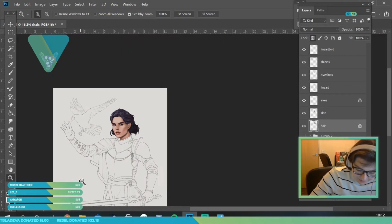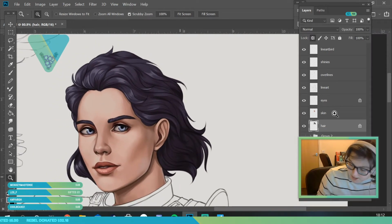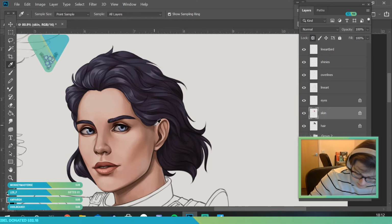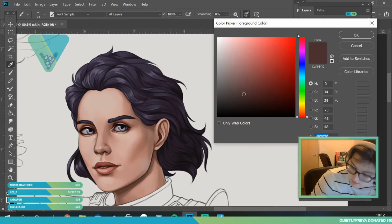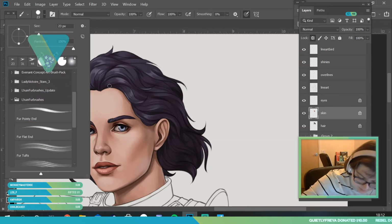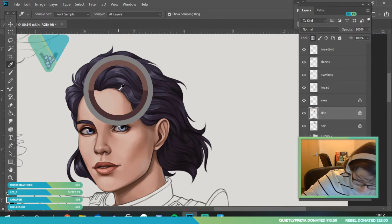Have a lovely evening. Alright, so, with that hair mostly in place, what I'm going to do, making sure that's safe there, is add a little more shadow in some areas. And they're going to actually be quite purpley shadows because they are coming from the hair. I'm going to keep the brush incredibly light as we do them. Yes, this colour is what we want. Perfect.